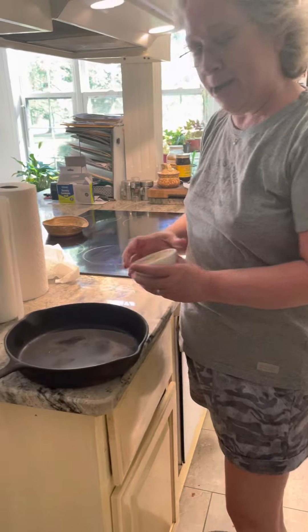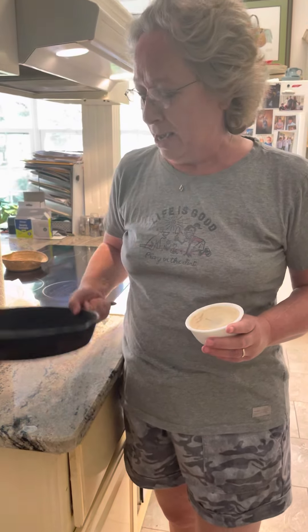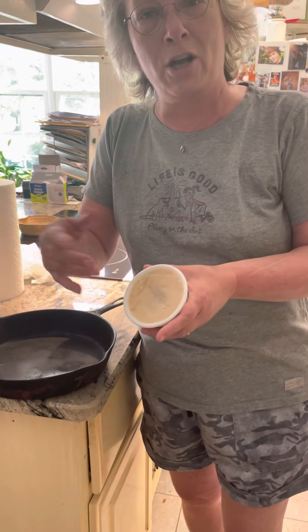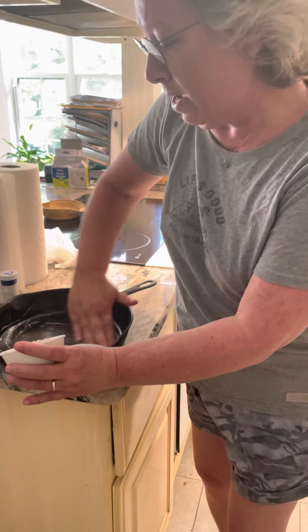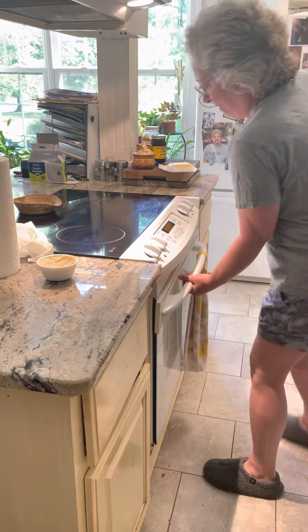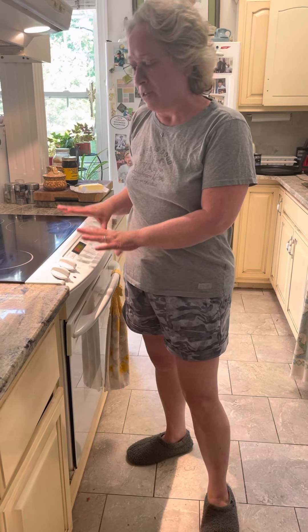I am going to be making a very simple recipe that I believe the Rays are all going to enjoy. It's called Grandmama's Blackberry Cobbler. I got Mary, my good buddy Mary. We're going to start off with a cast iron skillet. Some of y'all don't have one — y'all better get you one, because these things do it right. I'm going to take a little leftover bacon grease and just spread that in there real good. Some good old-fashioned bacon grease. In this day and time you get everything pre-packaged — this is the real way to cook. You put a thin layer in there, stick it in the oven at 400 degrees and let that thing season.